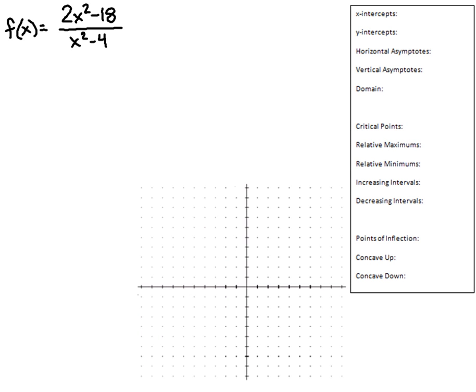Today we're doing curve sketching, this time with rational functions. Everything starts the exact same though. To find x and y intercepts, I need to set the fraction equal to 0 for x-intercepts, plug in 0 for y-intercepts. So the first thing I would suggest doing would be to factor both the top and bottom of this equation. And what you're going to find in this case is you'll be able to factor the top to be x minus 3 and x plus 3, and the bottom to be x minus 2, x plus 2.